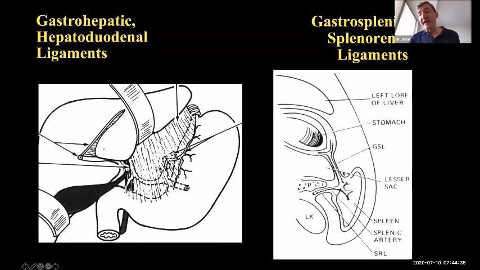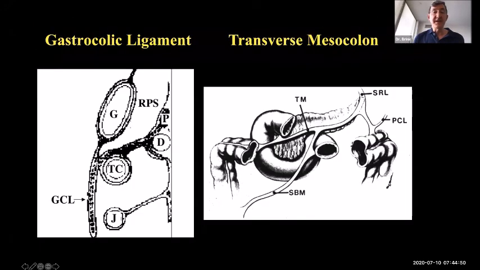In the left abdomen, we've seen the gastrosplenic ligament connecting the greater curve of the stomach to the splenic hilum, and then on back to the retroperitoneum via the splenorenal ligament, encasing the pancreatic tail and the splenic vasculature, forming the left wall of the lesser sac. And in the midline, we've seen the gastrocolic ligament connecting the greater curvature of the stomach to the transverse colon, and then on back to the retroperitoneum via the transverse mesocolon, and recognizing that very broad connection of the transverse mesocolon all the way across the mid-abdomen from splenorenal ligament to its free edge, the duodenocolic ligament, and connecting with the small bowel mesentery in the midline. So with that, I will stop there and be happy to take any questions or comments.